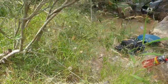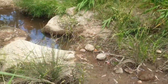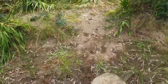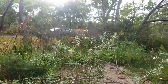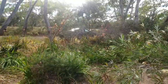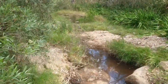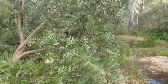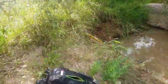When the water's up a bit higher, water's running through here. You know, I could have easily gone in there, but you can see the bank's out that way. And if I take that around, let's see if it follows me. Up over there, you can see the bank probably runs up there, closer to where my car is, and then continues on all through over there. You should be able to see where the bank is. So yeah, I'm not digging no bank. I'm miles away from it.